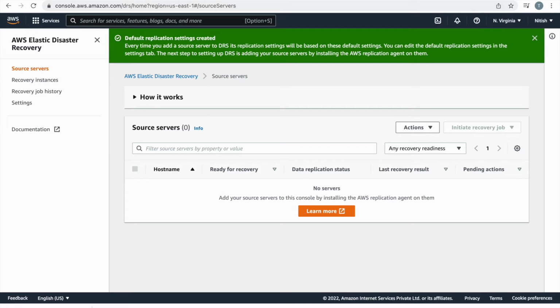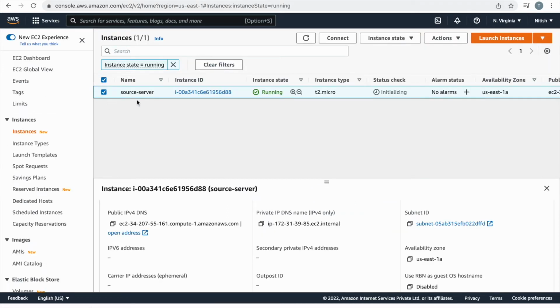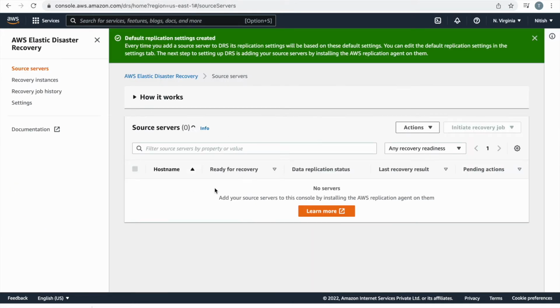But once we start replicating, this source server, I have given this name for namesake only, for reference only, will start reflecting here with some different name, whatever Elastic Disaster Recovery gives.